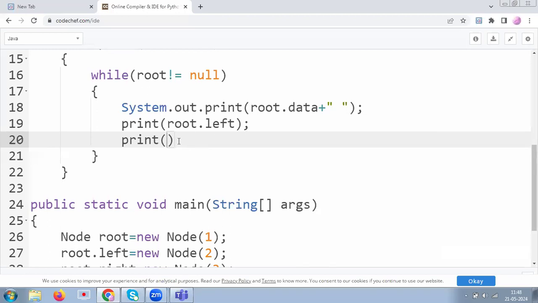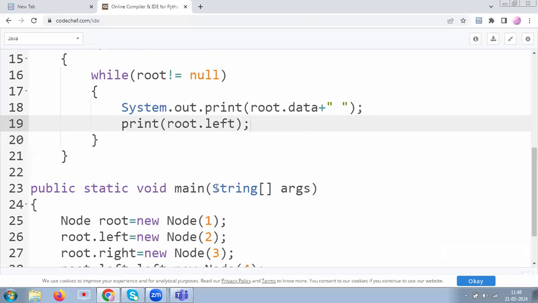Are you guys understanding this point? I'll run the code, and I'll explain this print function, which I have to elaborate more on. But are you understanding how it is proceeding? Firstly, it will check that root is not equal to null. Yes, root is not equal to null. The later part you can print according to your need.